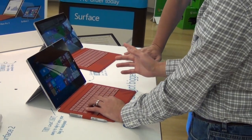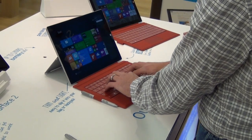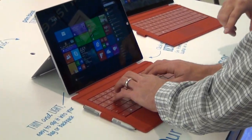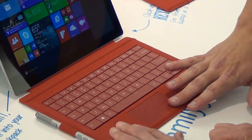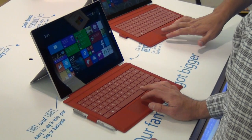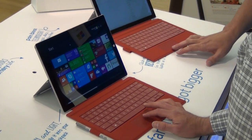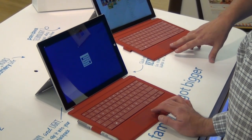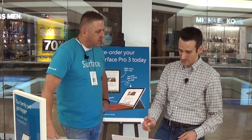The keyboard's nice — I wasn't sure what to think of it when I saw it, but feeling it, it feels nicer; the keys are the right size. It's a slightly bigger type cover than the previous versions and it has a really great feel to it. One other thing: in the touchpad, there's actually the same type of click sensitivity, so you get a tactile response when you're left-clicking or right-clicking — you can actually feel when you're hitting it. It's a mechanical function versus just tapping, which is kind of nice.